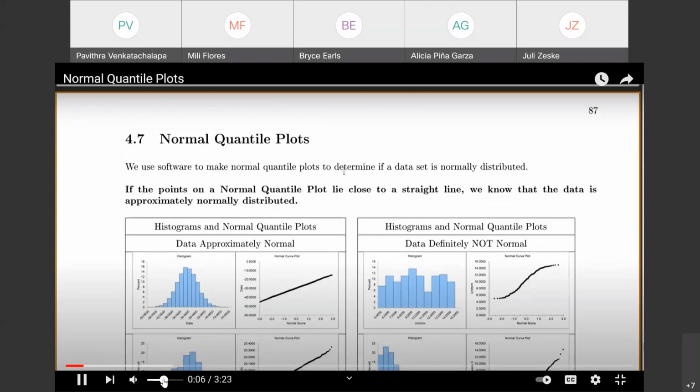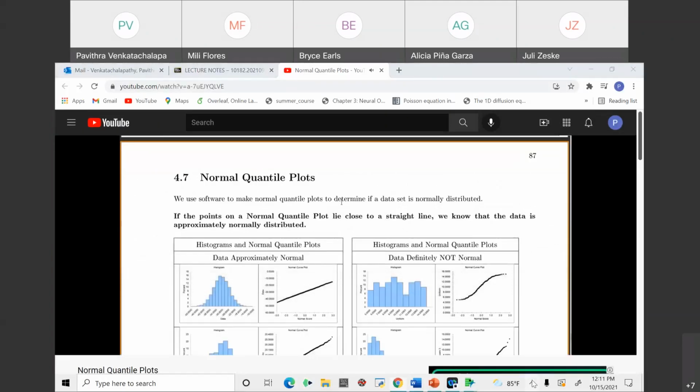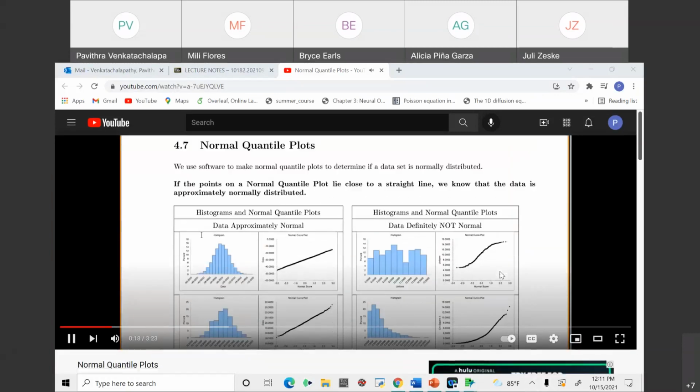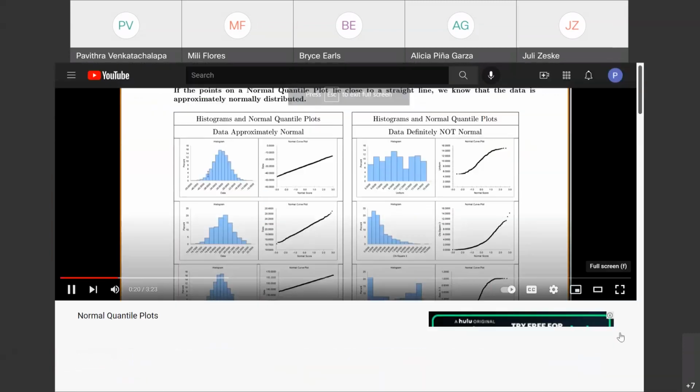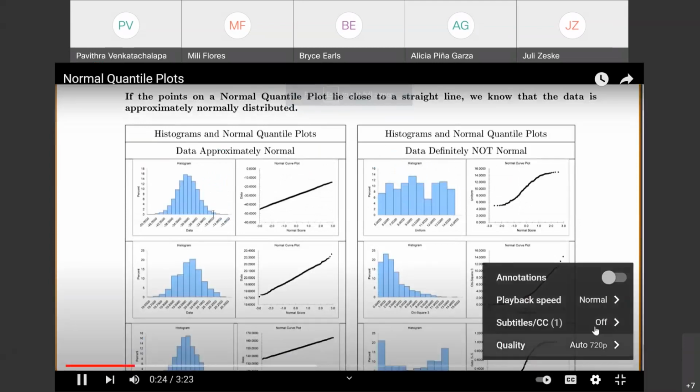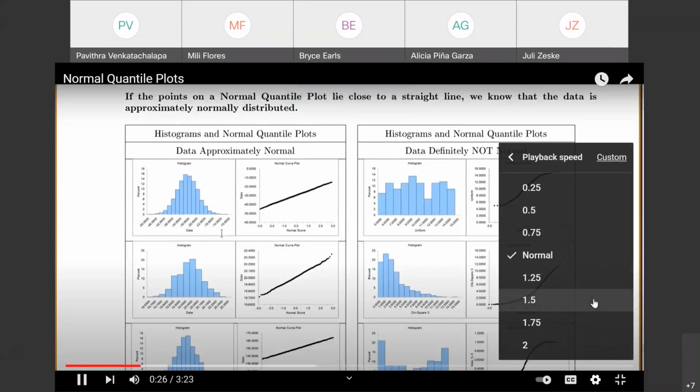normal quantile plots to determine if a data set is normally distributed. So that's something we're often very interested in. We have a data set and we want to say, does this seem like a normal distribution would work well to find probabilities for or to somehow describe it? Okay, so what we have is we could just look at our histograms. You'll see here all of these blues are our actual histograms. So I could look at this one and say, well, that looks like a normal distribution. That one would probably work.